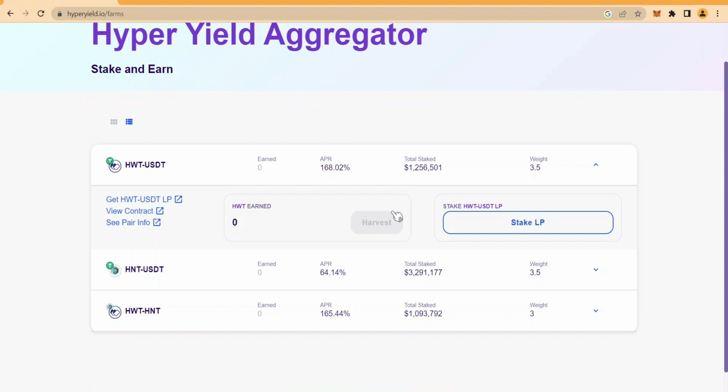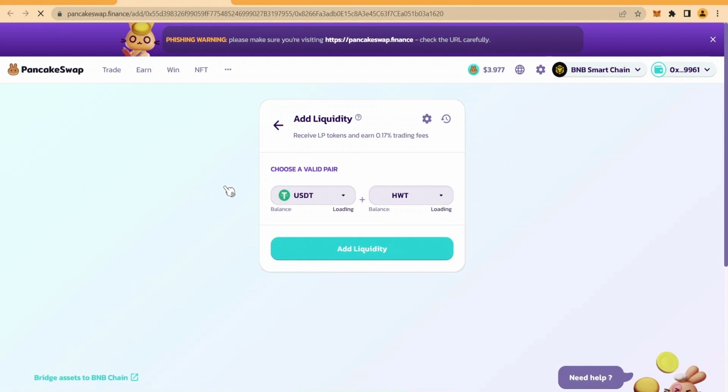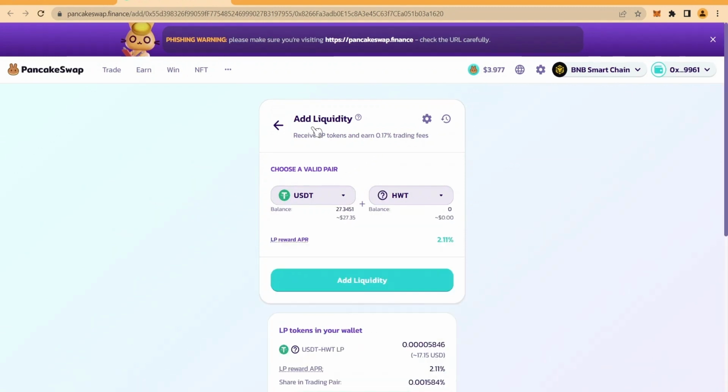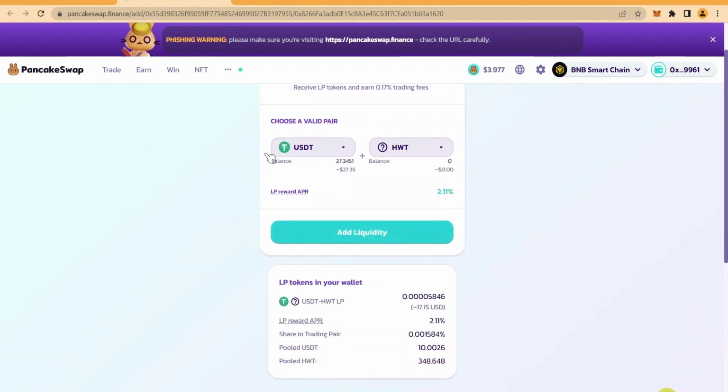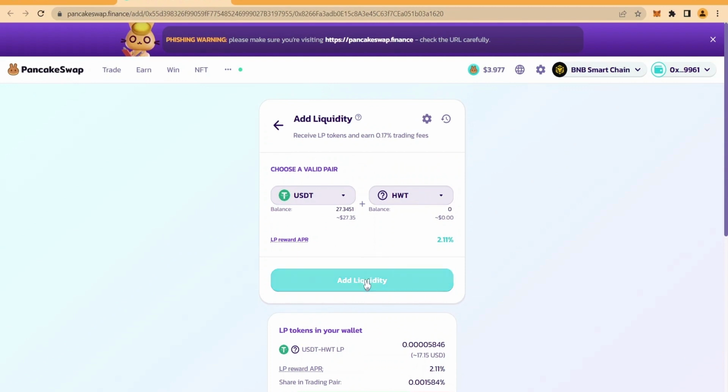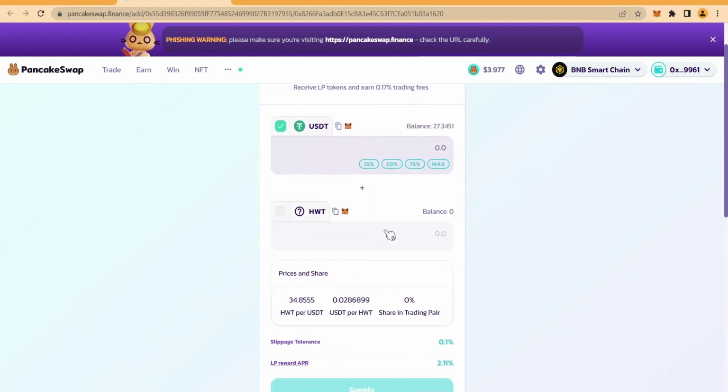First thing first, before we can stake our LP token, we need to get our LP token. So we have to add liquidity. Click get LP. You will be directed to this page. So you need to add liquidity. All right, so there's no HWT.